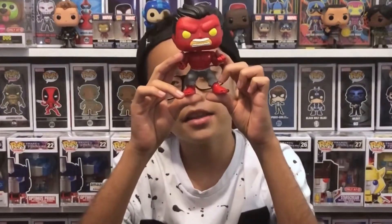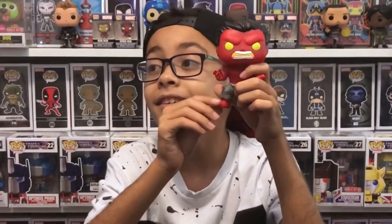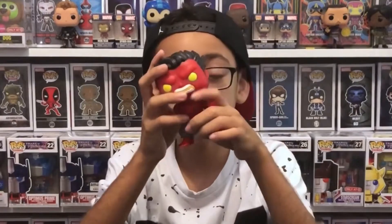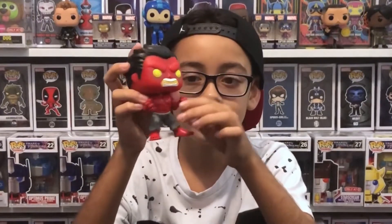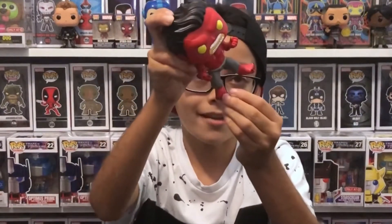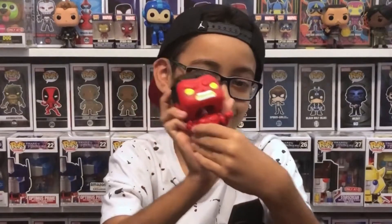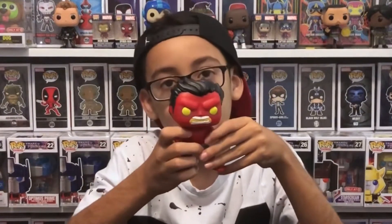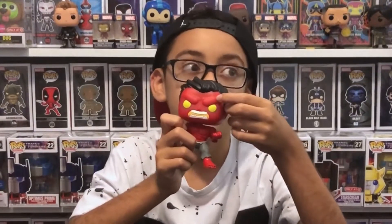Here's Red Hulk out of the box. I can notice right off the bat that his shorts are different — they're gray. The Red Hulk has purple, he has painted nails, and his legs, feet, and hands are black, which is disturbing. He has spiky hair like all Hulks, he's angry without eyebrows for some reason, and he has yellow eyes. You can see his veins — like he's actually really mad.